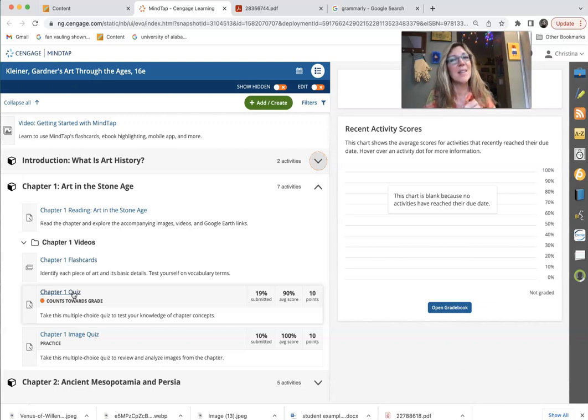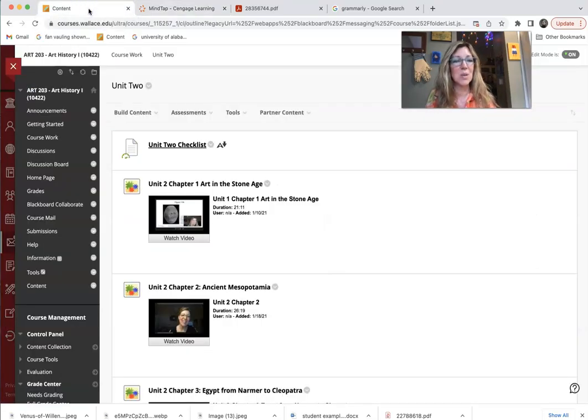So you'll find that if you try to look things up on Google and do things really fast, it's not going to work. You're going to end up getting 20s and 40s on your quizzes, and that's going to bring your quiz grade down. So make sure you're following the directions and setting aside time each week to do these things. Okay, back to the course.